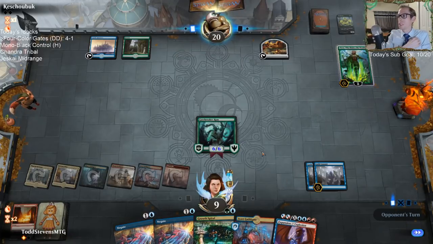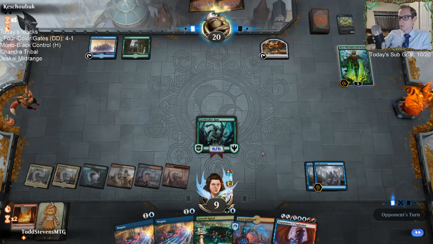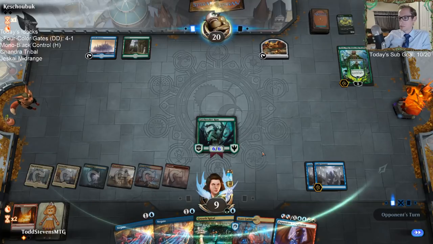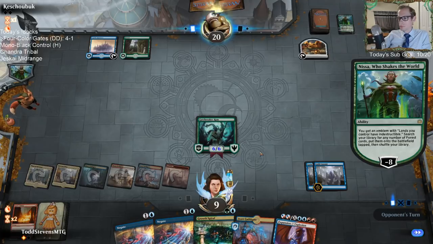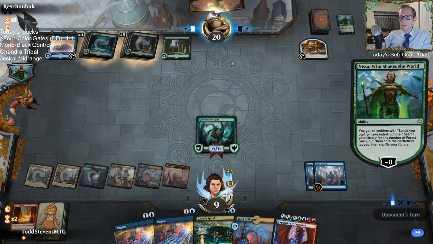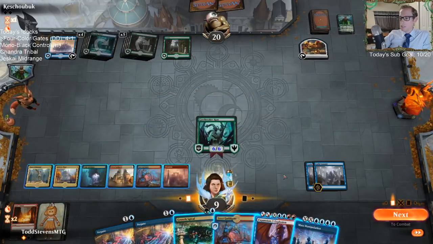Come on, tick up. Don't minus 8. You don't need to do that. Darn. Well, yeah, they can't play a second Nissa right now because they only have 2 mana, and now I'll have Negates available.